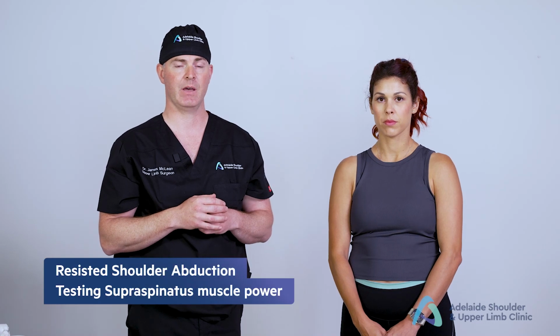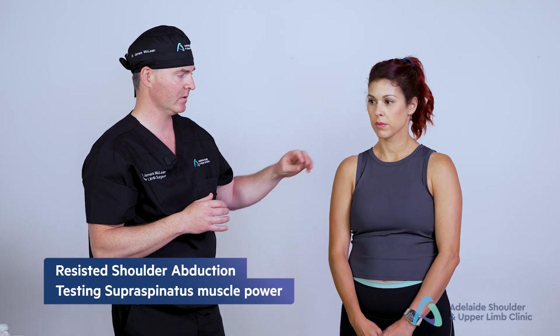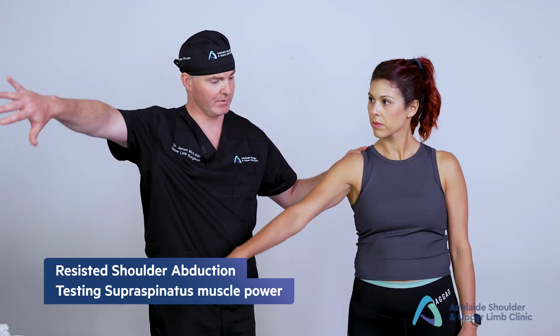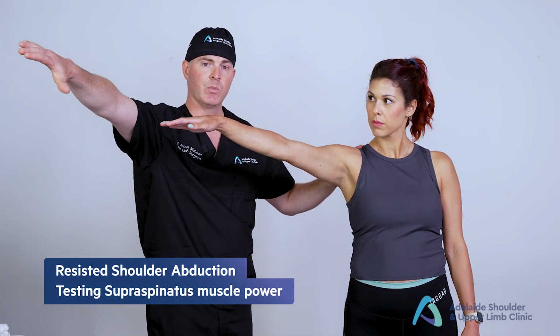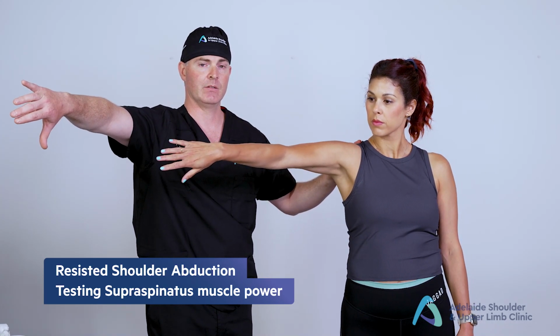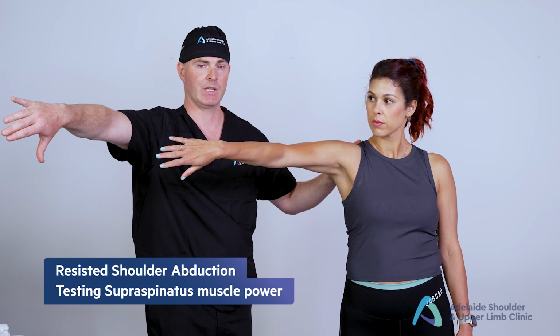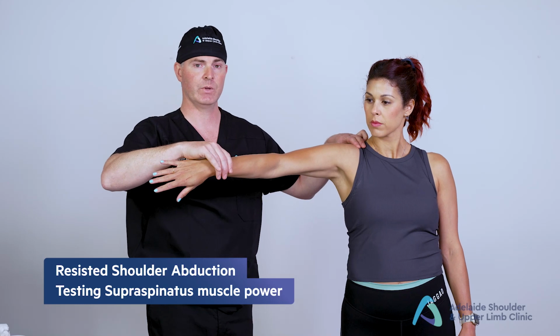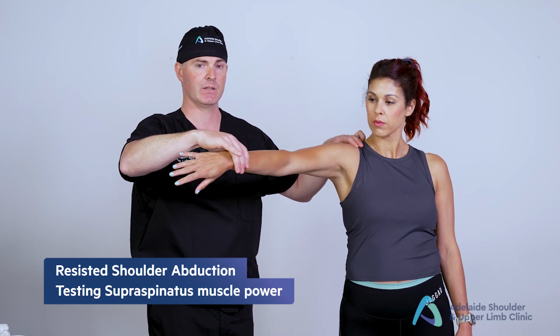So the first thing that we want to assess is for the power of the supraspinatus, which is the muscle that sits at the top. So what I'll do is I'll get Danny to lift her arm out to the side, get her to point her thumb down to the ground, and ideally we would like our arm in the plane of the scapula. So that's 30 degrees forward of the coronal plane.